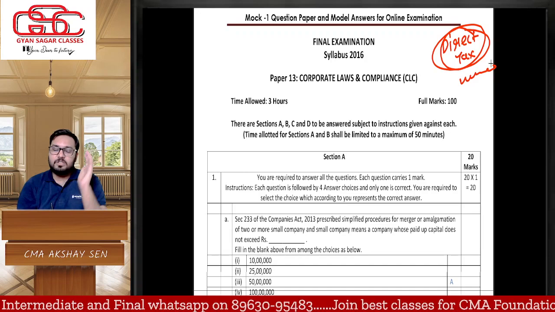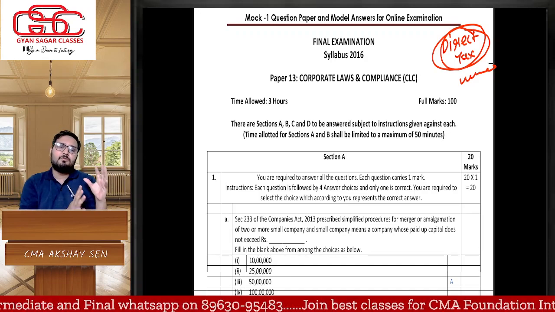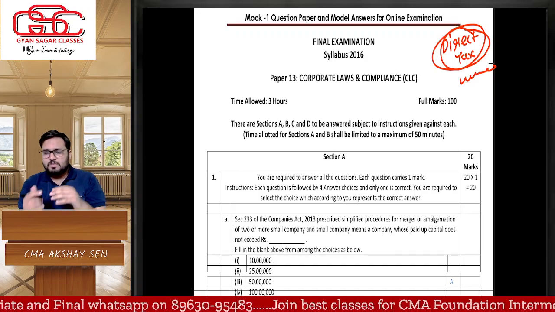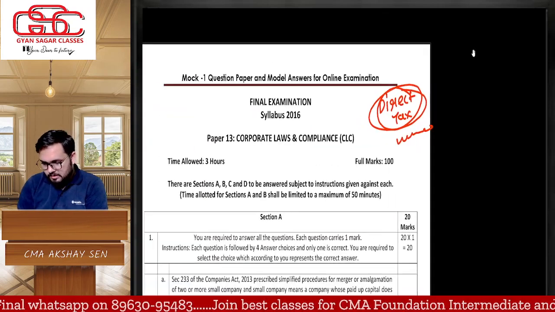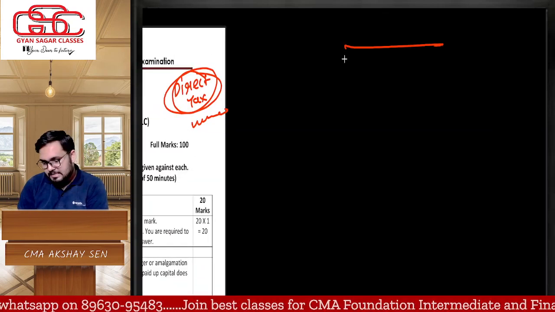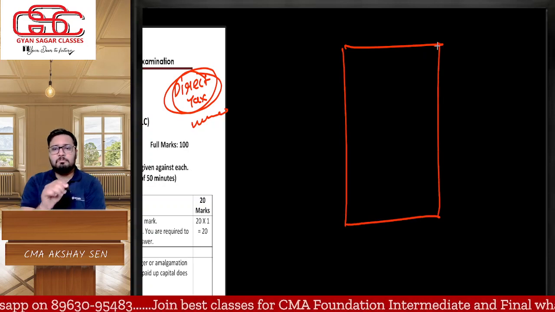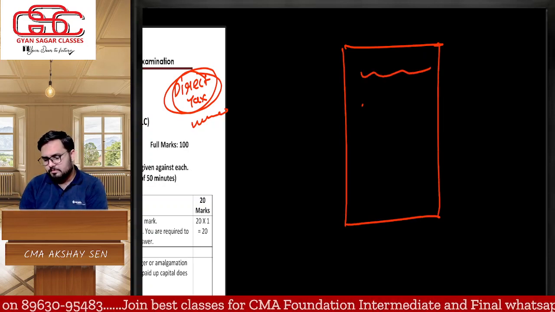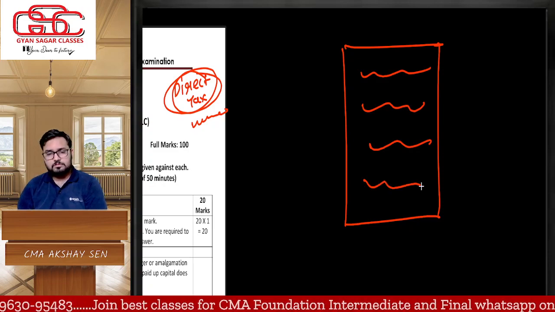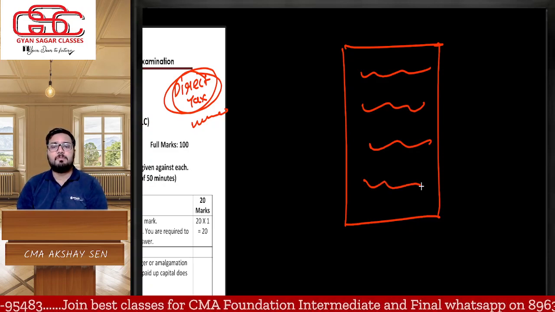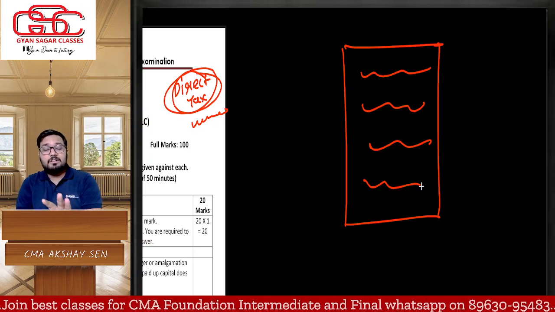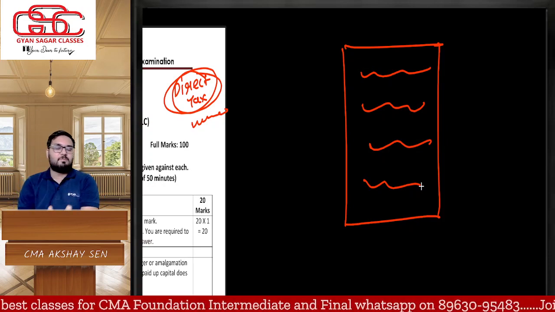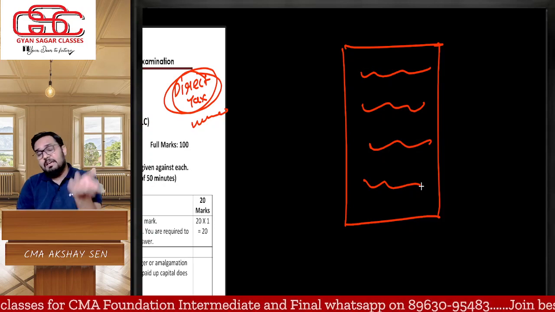Because you have to think from the mind. If we look from a typist's perspective, just say I have direct taxation or operation management notes, what I have to do is give him my handwritten notes on paper. The typist just looks at the paper and keeps on typing. But here you don't have any paper in front of you, you have to think in the mind, then you have to type.